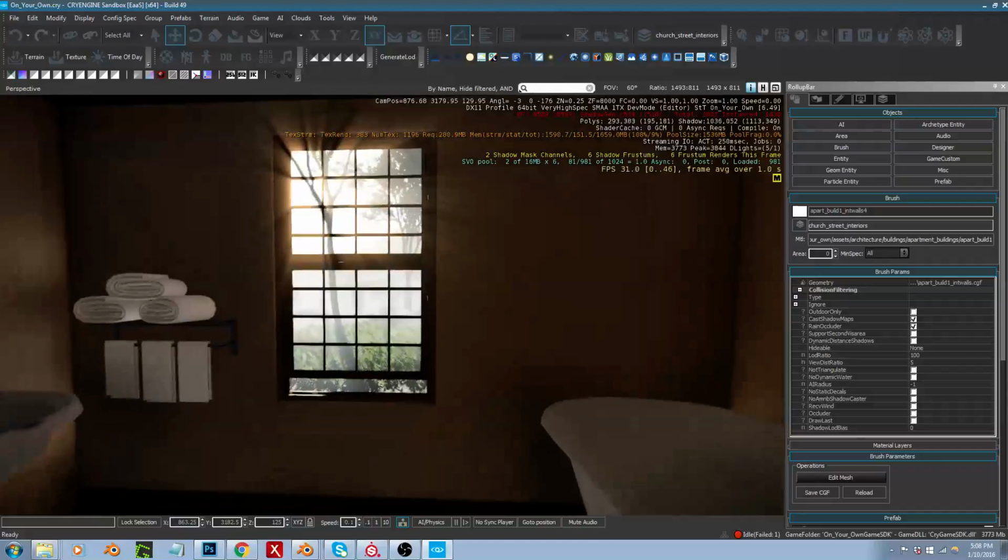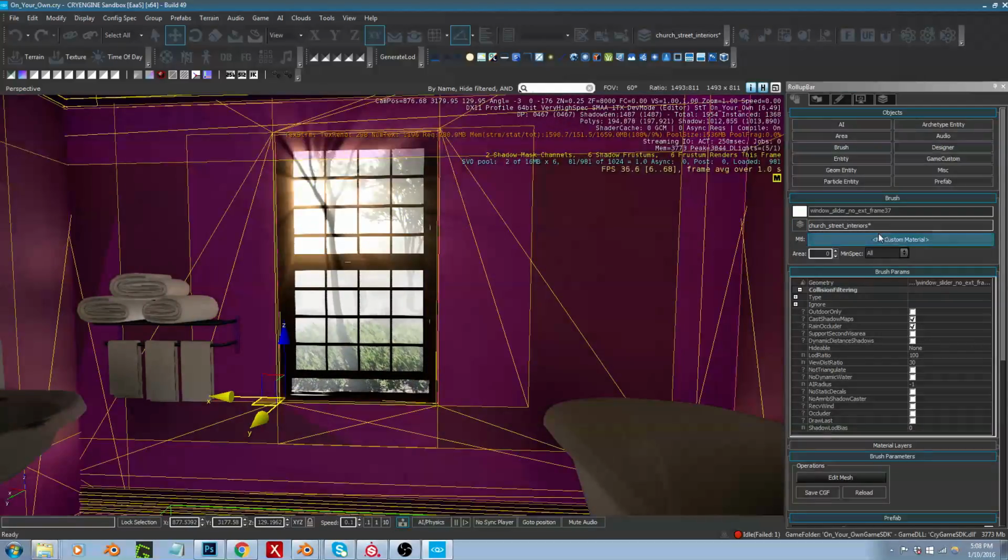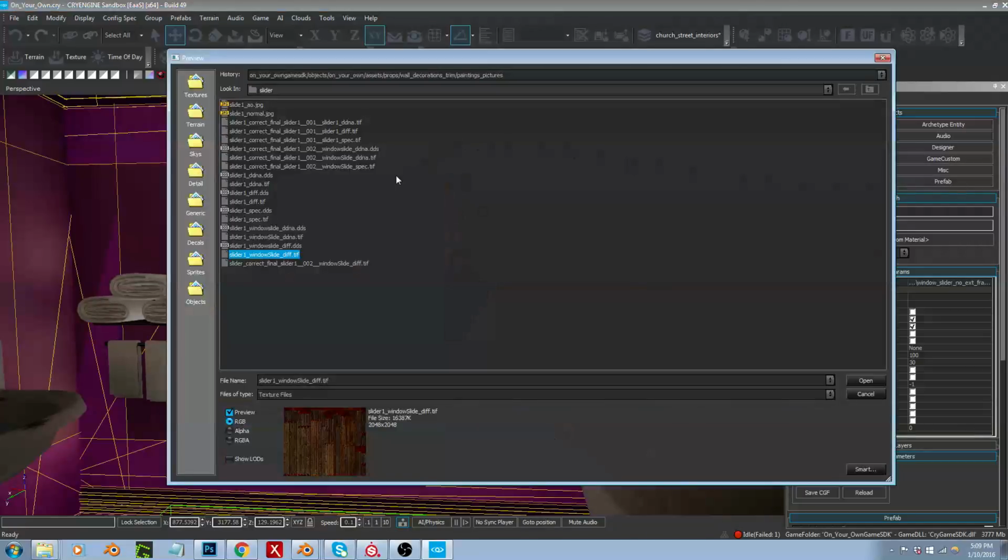All right, so let's see, what do I have here at the moment? Frame, window frame. Man, I have some names for some of this stuff.